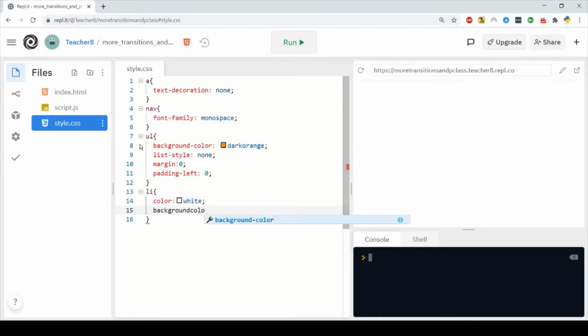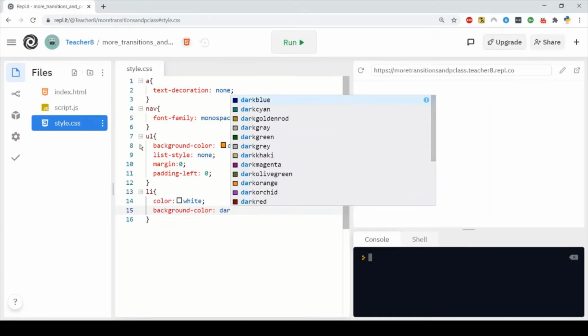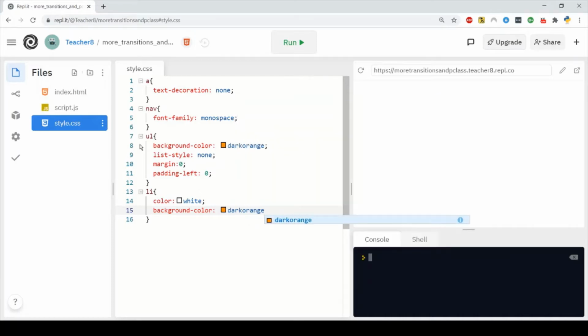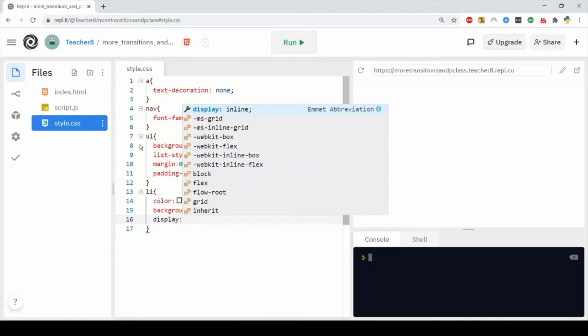For my list items, their background can be dark orange as well. Now remember, list items are normally inline, I believe.